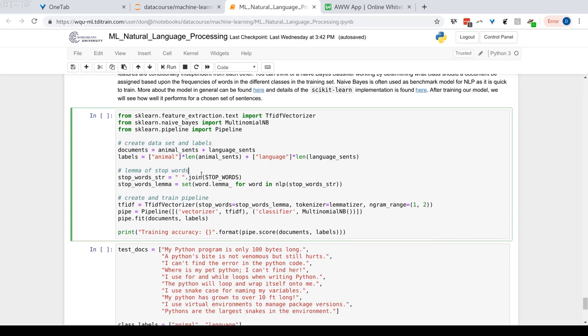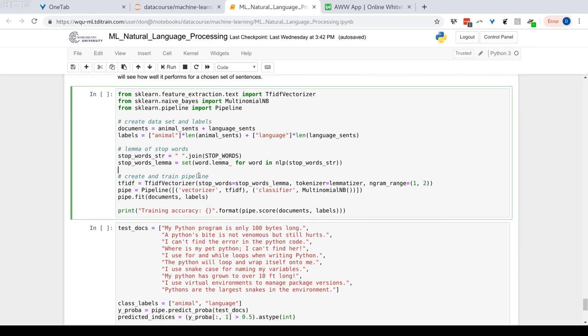Okay, with our stop words, let's go ahead and create a string of our stop words because we want to create a lemma of our stop words. Remember, since we're going to apply lemmatization, the stop words that we provide need to be lemmas. That isn't the case initially. So we're going to iterate through our process stop words and return the lemma and return it as a set. When we use the stop words keyword argument in scikit-learn, we need to provide the stop words as a set. That's the data structure we provided. So we get back a set.